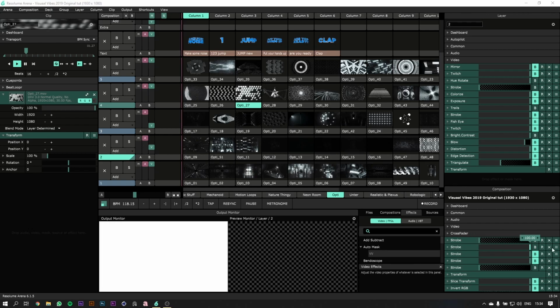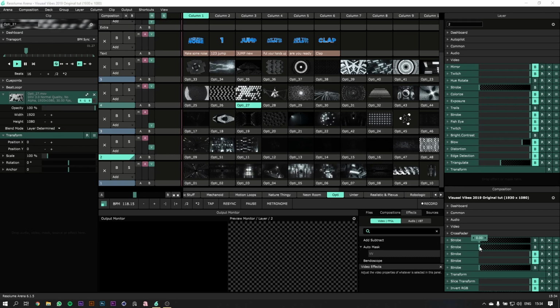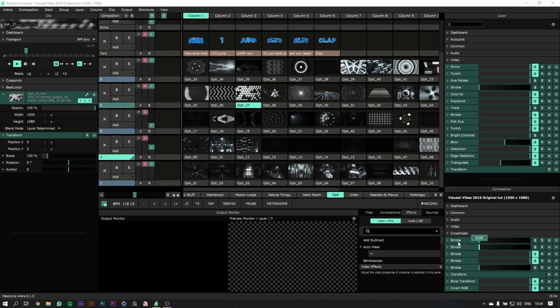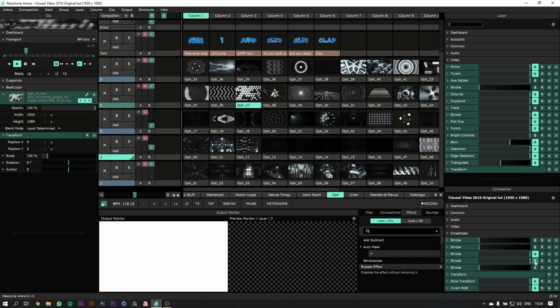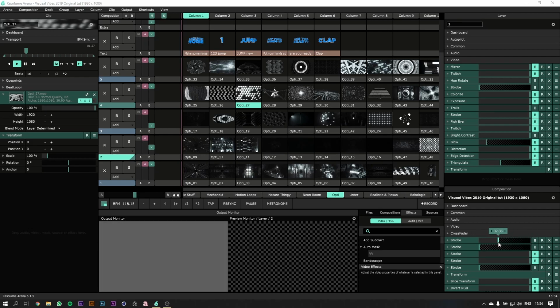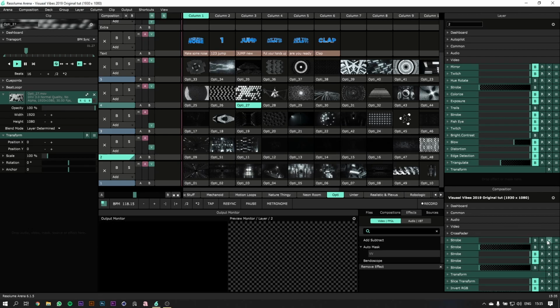For example, the number 2 strobe and number 4 strobe are both the same, but the way of triggering them is different. The number 2 strobe I trigger using the opacity fader on my APC40, and the strobe 4 I control using a toggle key for the bypass property of that effect. There are different ways to use these strobes, and there is a reason why I need this many strobes. I'll explain that in the next video, where I explain how I map my APC40 with my Resolume.